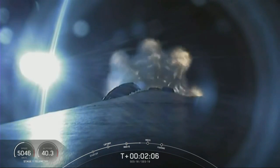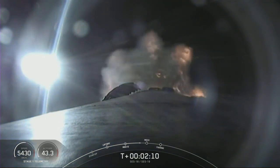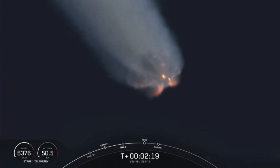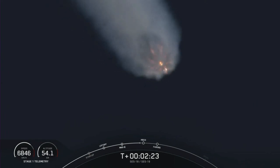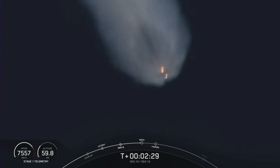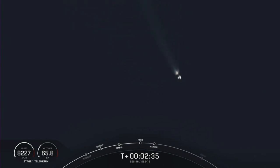Vehicle is following a nominal trajectory. The first stage will separate from the second stage. Right after stage separation, the first stage will start its journey back to Earth, targeting the landing on our drone ship, Just Read the Instructions. During that time, stage two will continue on its journey with the third event, second engine start one, or SES-1. And that's where we will light the single MVAC engine. Main engine cutoff.